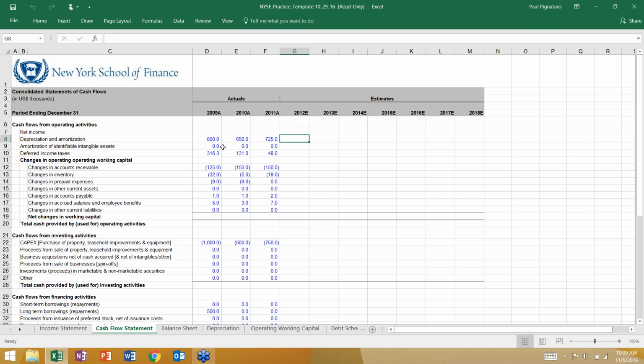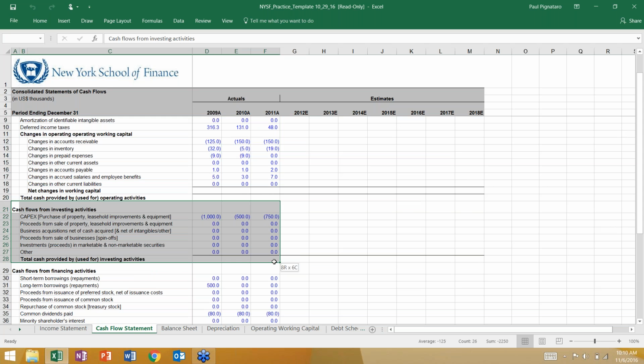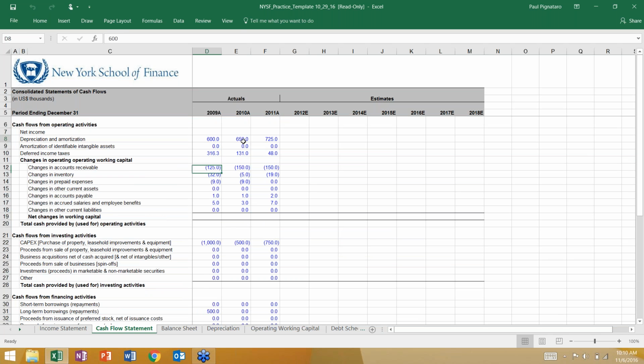So the first thing I want you to know, and again, I'm not going to focus on the concepts here, but just briefly to mention that the cash flow statement is broken up into 3 major segments. The cash from your operating activities, cash generated or spent from investing activities, and cash generated or spent from financing activities. And the total change in cash at the end of the schedule is a sum of these 3 segments. So I first want to historically look at, and again, we're assuming here that these numbers have been already hard-coded in, let's say from an annual report. And what I do want to do is total up these sections. It'll also help give you a great illustration as to how these sections come together.